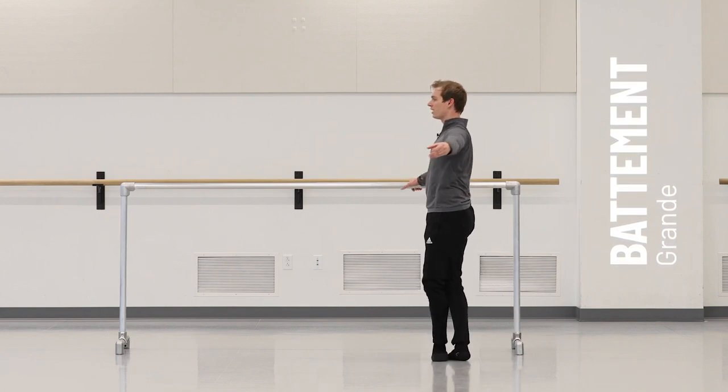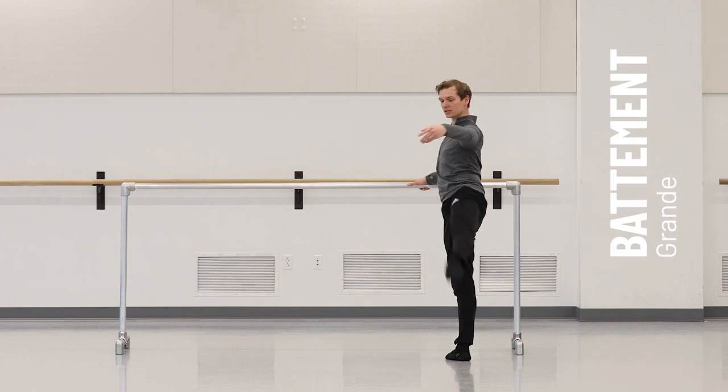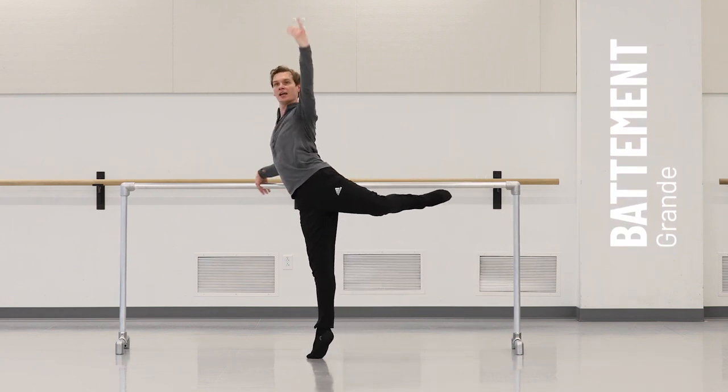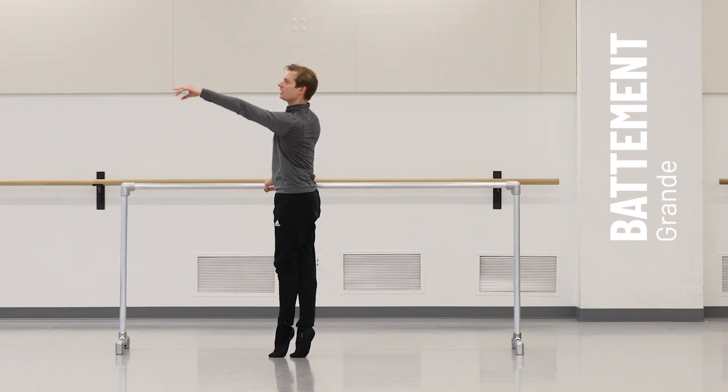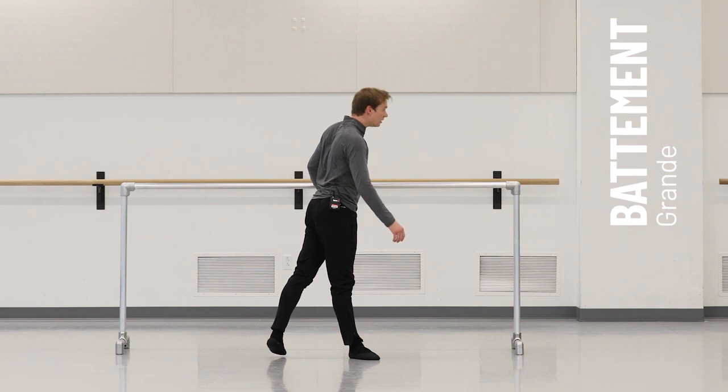Three, plie, we go two, and then turn in and out. Chasse forward, attitude, this is on relevé, then plie, soutenu, other side. All right.